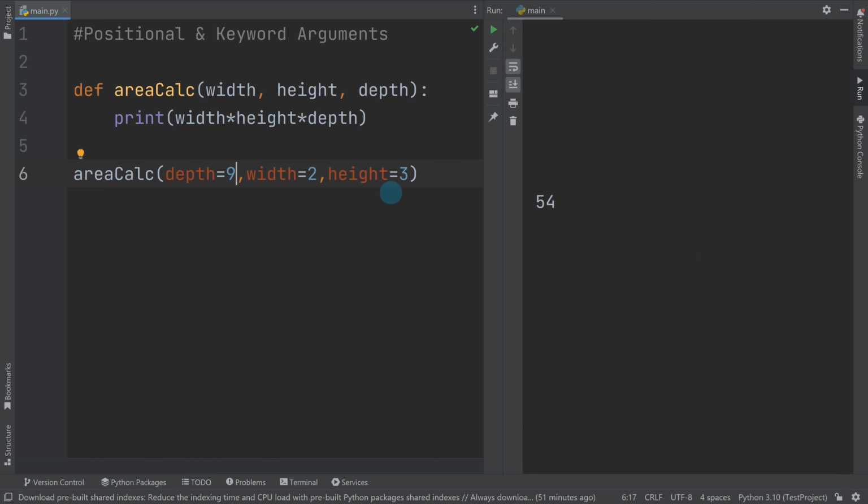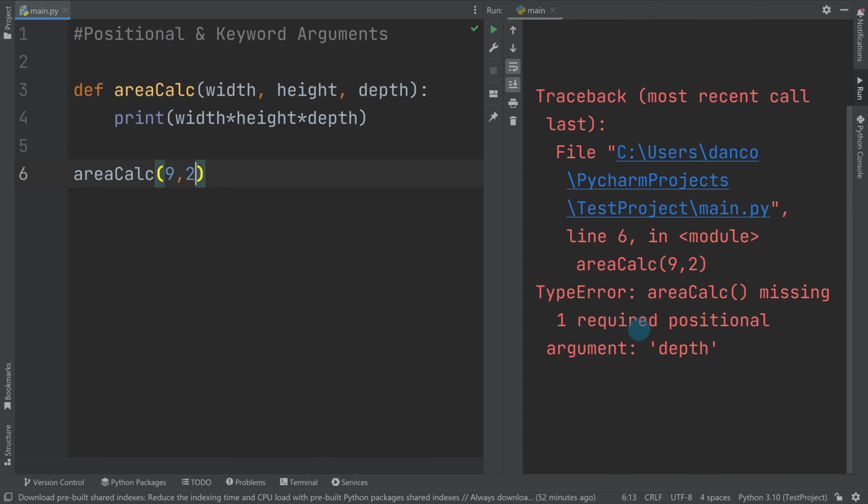What I would suggest doing though is understanding what we call default arguments. So up at the top here, what we can do is we can assign values so that nothing breaks. So for example here, if I call area calc 9 and 2, it's going to error because it says missing one required positional argument, depth, because I've only passed it a width and a height.